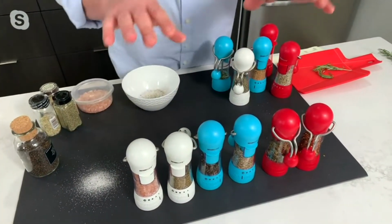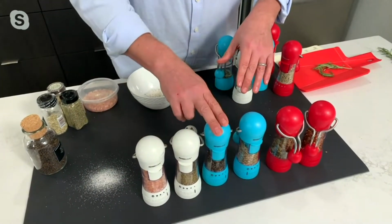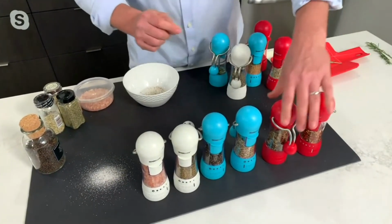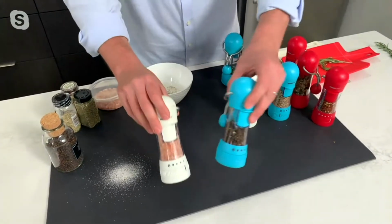Now, if you cook with spices, you might want to consider salt and pepper, your oregano, your dried herbs, your fennel seed, your flaxseed, if you're on a flaxseed diet, your chili flakes. And let me just show you real quick, because you're probably mostly going to use this for salt and pepper.